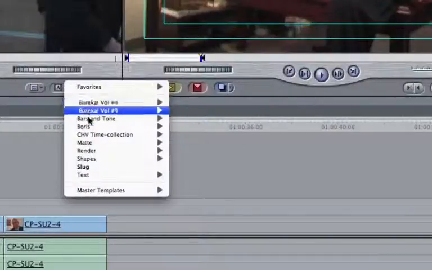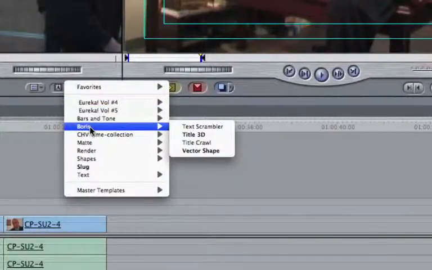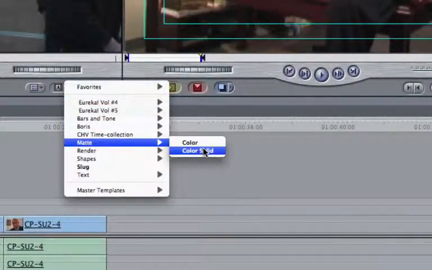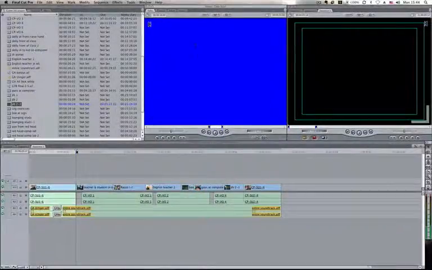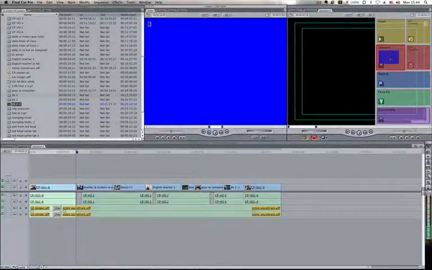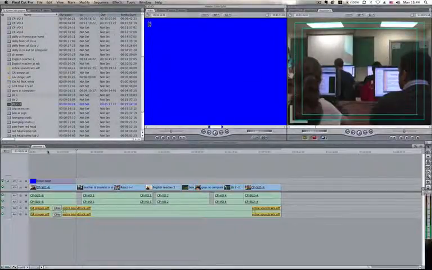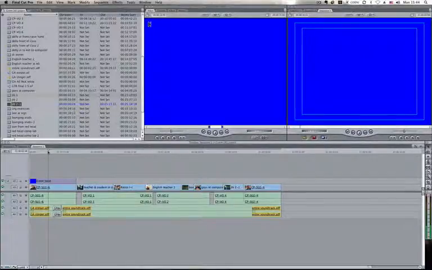Come to this little pill here. If you go to matte, color solid, doesn't matter. Pick a color solid, and there you go. It's all set up. All I'm going to do is just click and drag it over, and there it is on top of Curtis Porter. Okay. Now, of course, I don't want that totally covering him. I want it to be half and half.